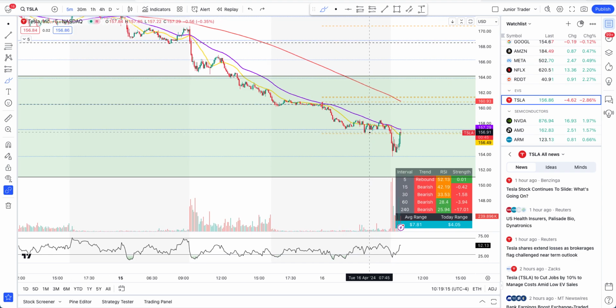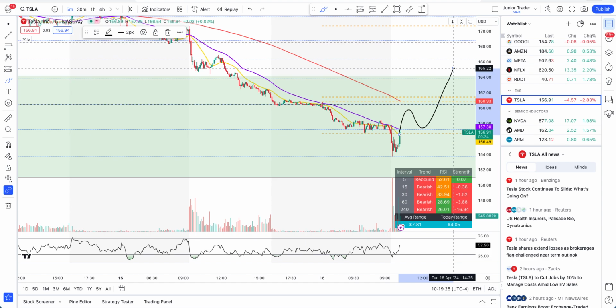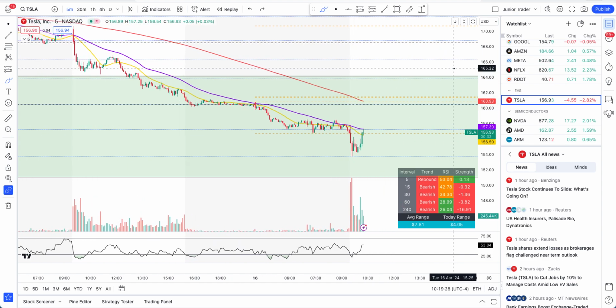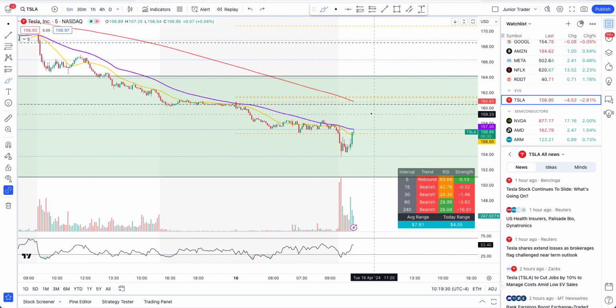Otherwise, right now, guys, it's not fully confirmed bullish. In other words, you can see it's in a downtrend. It's not showing us any change back to the upside, not even the structure beginning to change to the upside, unless we capture the $160 level. If you're not able to capture that, it's not happening.